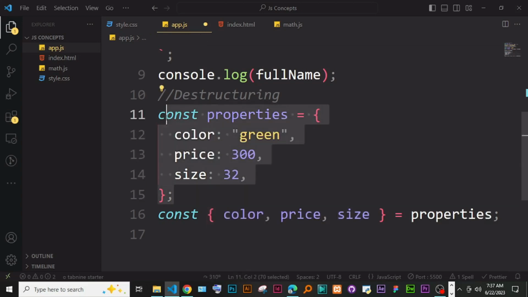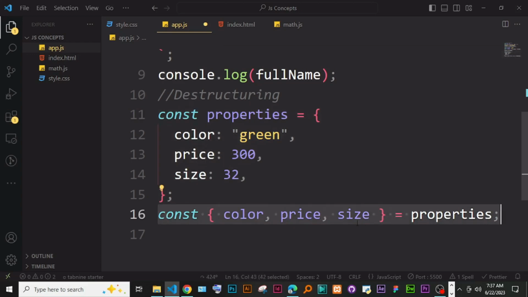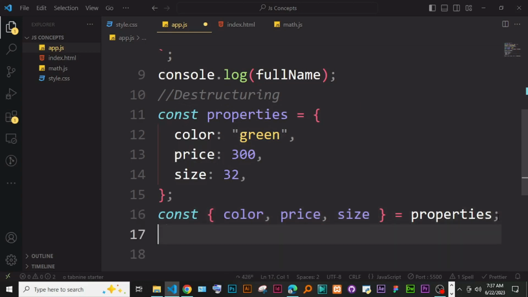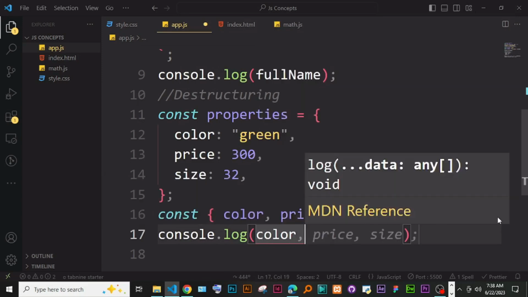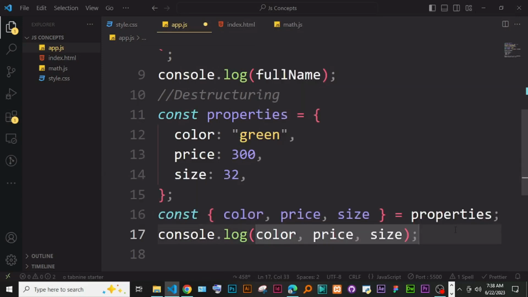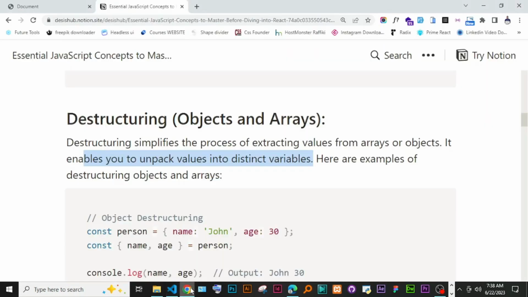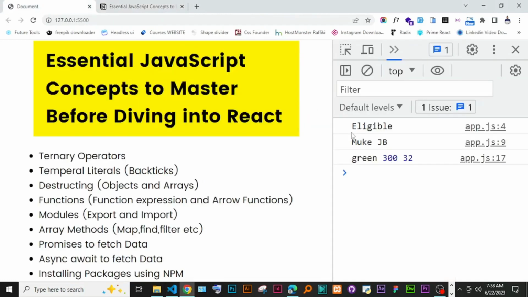Instead of extracting them using the dot notation, we can actually also extract them using this, and this concept is what we call destructuring. So if you come here and say console.log, and we console price, size, and color, and we go back here, you see we have all our values. We have green, 300, 32.